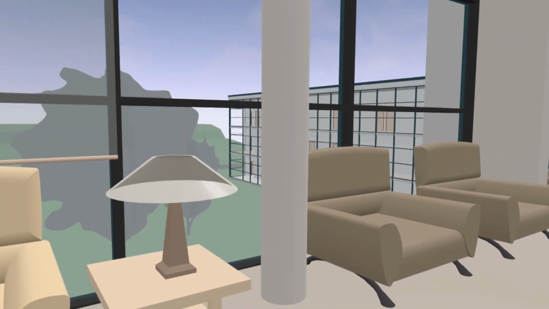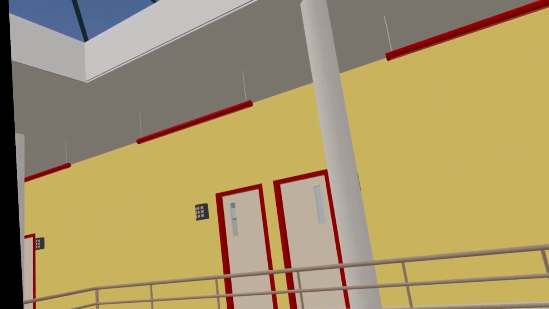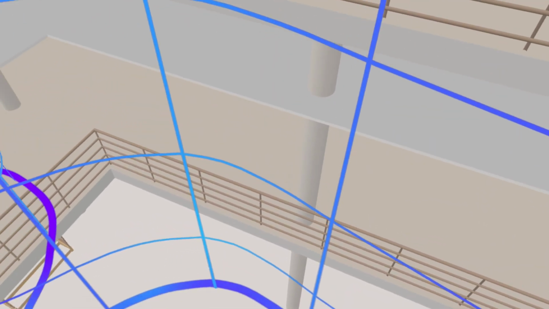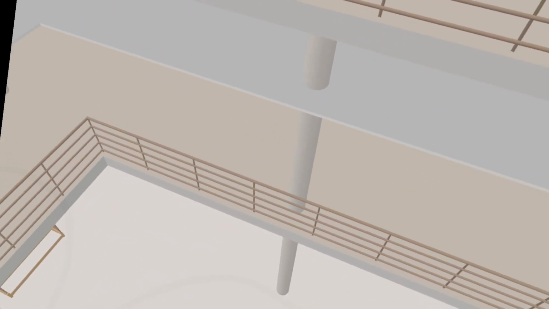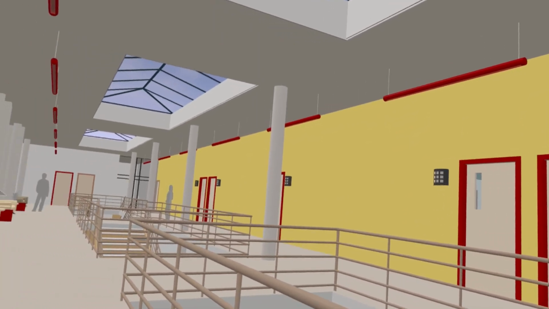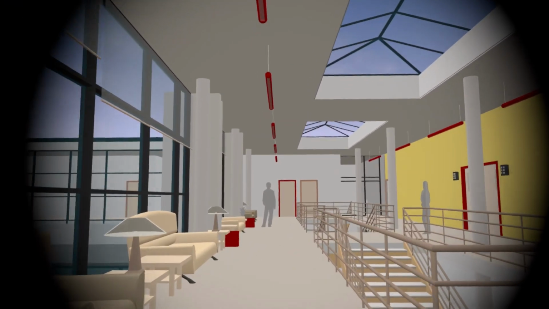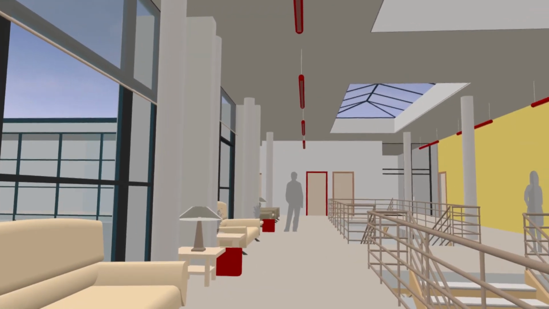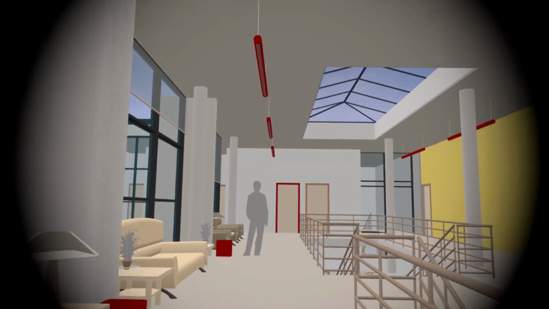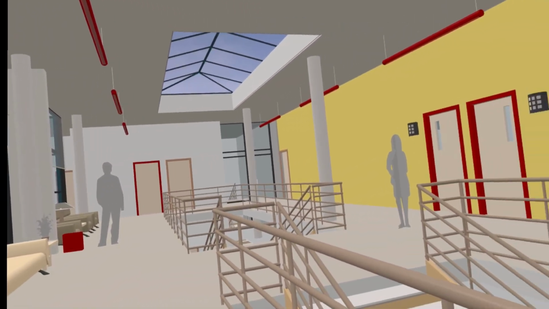I can look at the couches, the lamps, I can see the pillars. Pretty much anything that's been added to and drawn in the structure is here already. I can get up here as well, and I can look over the edge right here and see what it looks like. I can walk around like it's actually a drawing that I worked on. The main issue is that a lot of things aren't colored. In this example, the people, the trees, the lamps, everything's kind of bland, but it still gives you a good idea of how things look.